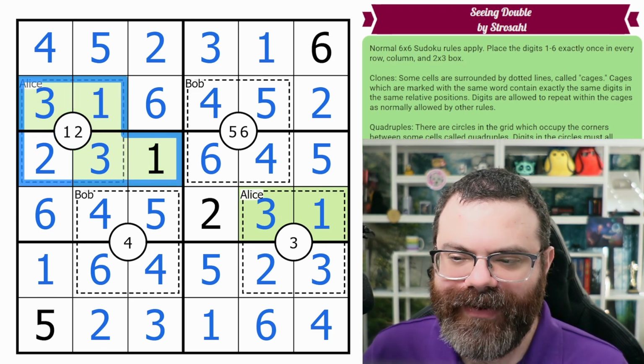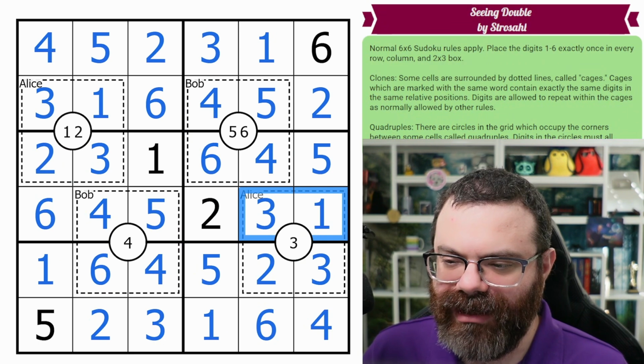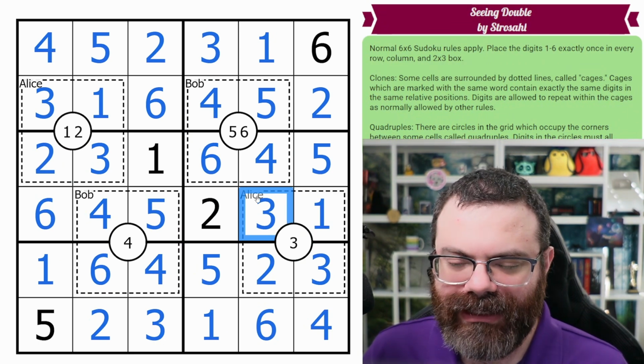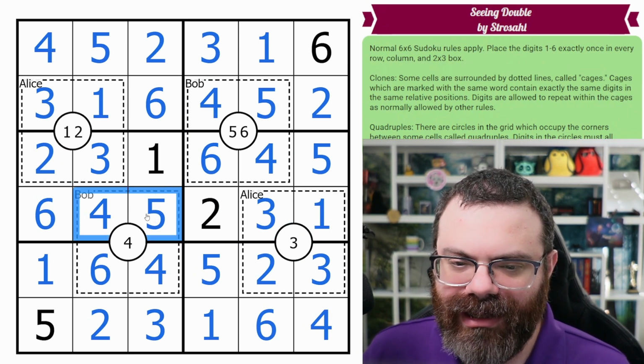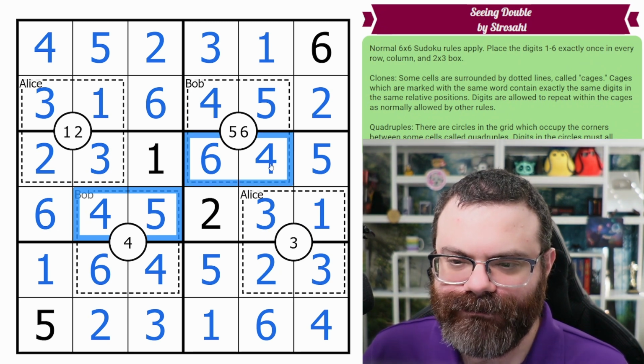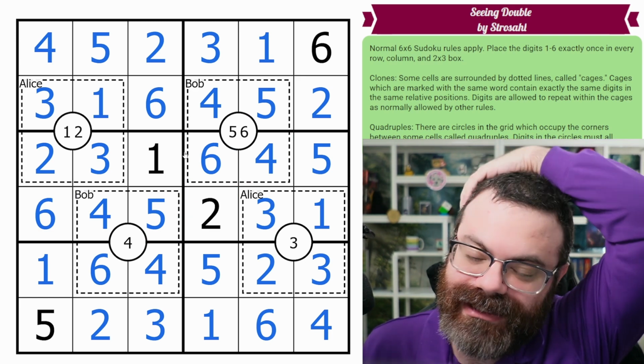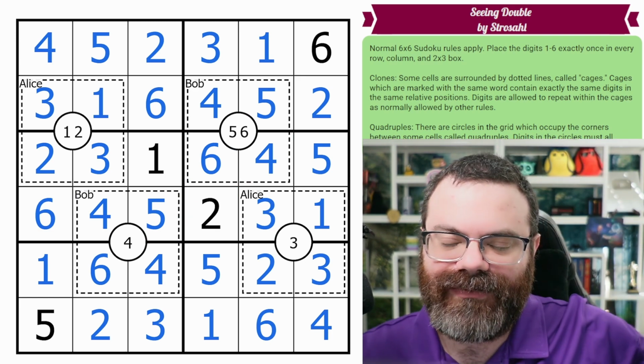So we didn't know exactly which 2 of these 3 ended up being these, but we knew that Alice ended up with a repeat. And actually, I think we could have, sorry, every time you press the delete button and you finish the puzzle already, it tells you you finished the puzzle again. We knew the same thing with Bob. Bob had to end up having a repeat, which I didn't need to use, but it was sitting there as well. So that was a neat idea. I think that was the core idea of this puzzle, and that was neat.